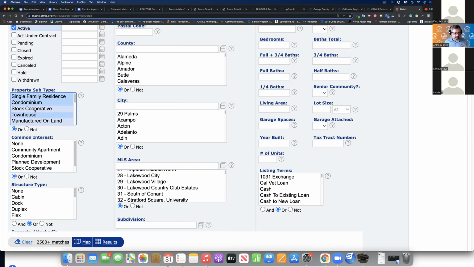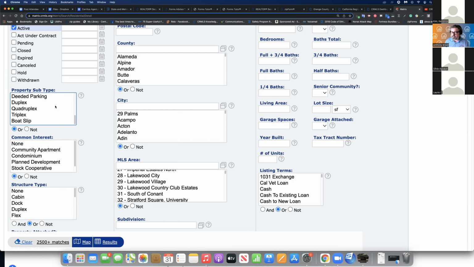If you accidentally selected something by mistake and you need to not select it, simply either hold down your control key for PC or command key for Mac and reselect to deselect. Now, here's a nice little tidbit though. If I have nothing selected in that field, the system automatically assumes that I am looking for everything in this field.